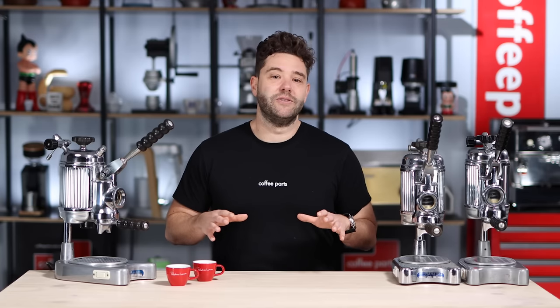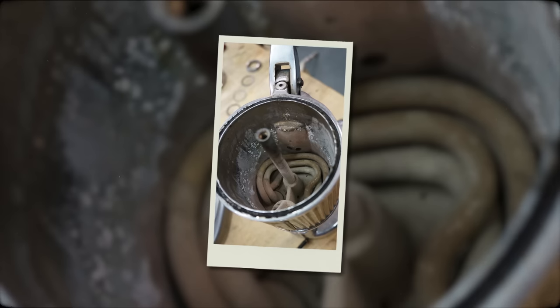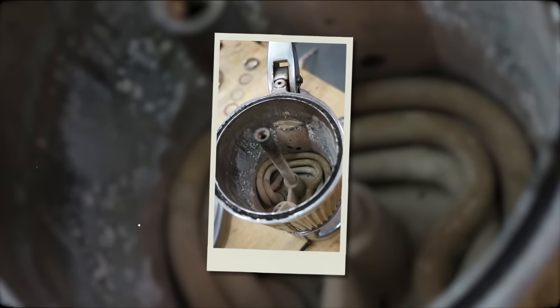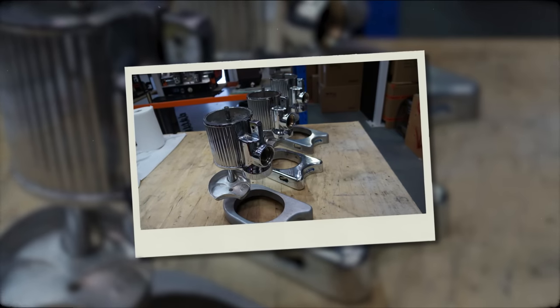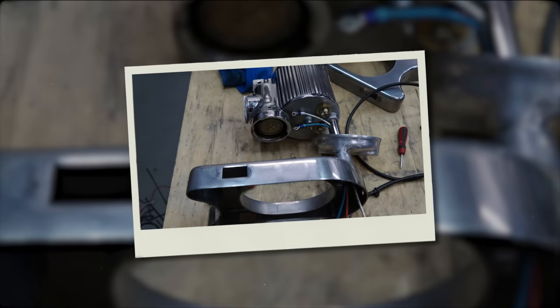So I had these back in the warehouse here in Sydney for ages on a display shelf, but we weren't using them. One of our regular customers, Eden, who used to build machines — both vintage machines and turn things like Silvias into Frankensteins — told me, 'Pedro, let me build them for you.' I'd seen the level of his builds and I said, go for it. So he ended up building my E61 one group, my E61 two group, and all three of these Feminas. I've actually done a video talking with Eden about the build of these machines, which you can click on the link above to have a look at.